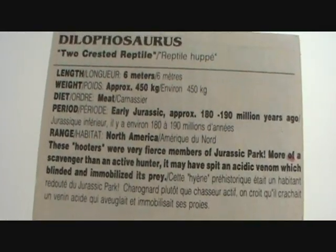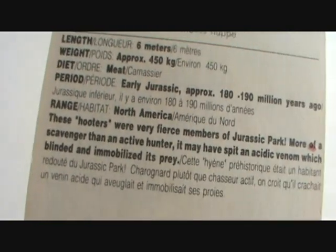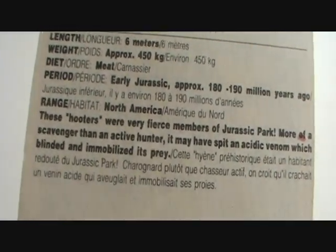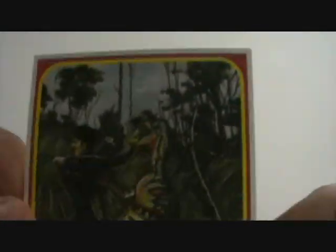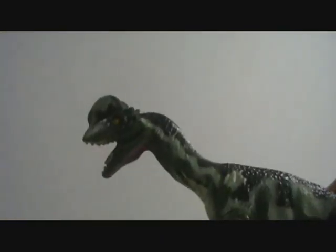These hooters were very fierce members of Jurassic Park. More of a scavenger than an active hunter. They may have spit an acidic venom, which blinded and immobilized its prey. So this is actually a pretty nice accessory. So if I just go get me a glass of water, I will show you what this guy can do.